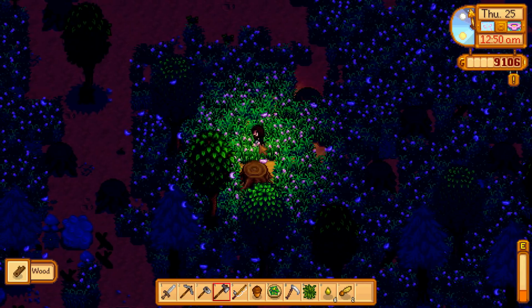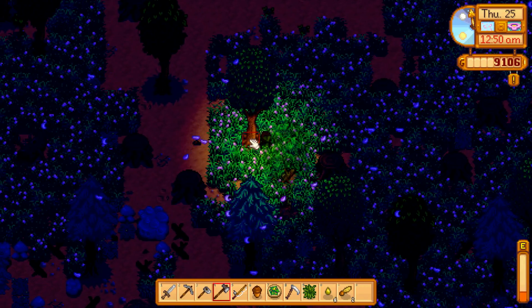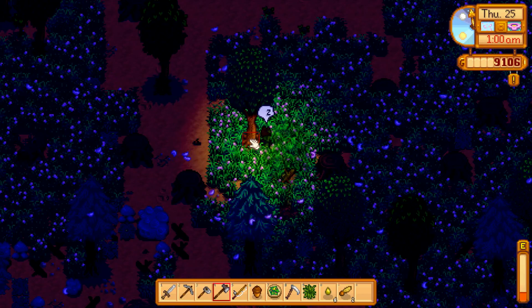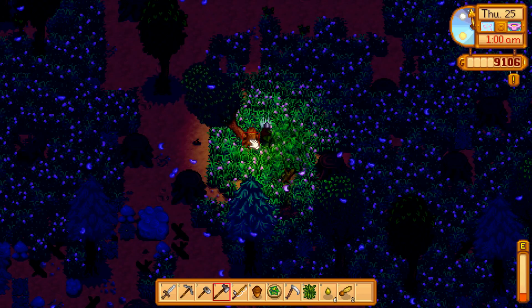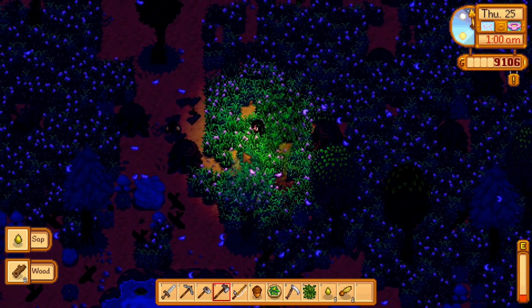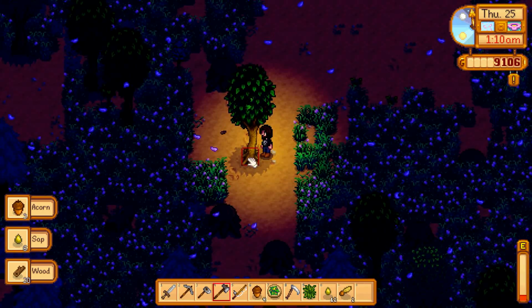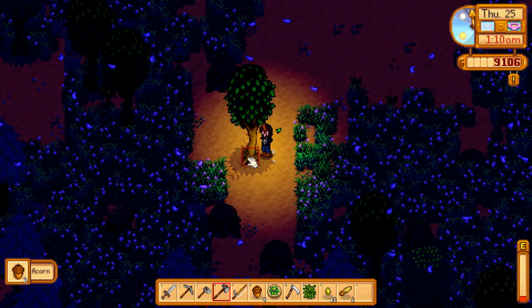The glow ring is nice, though. At least it keeps me in focus. 1250. We're good. Should get to sleep, I guess. Grab this stuff. Grab that guy. Chop this one last tree down. The last of our energy, and then it's to bed.